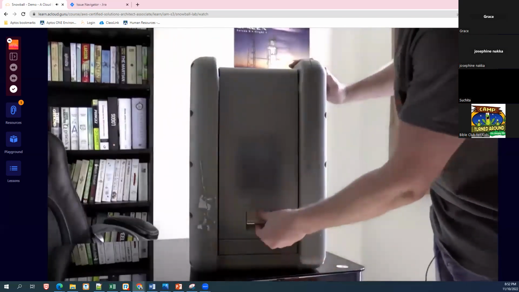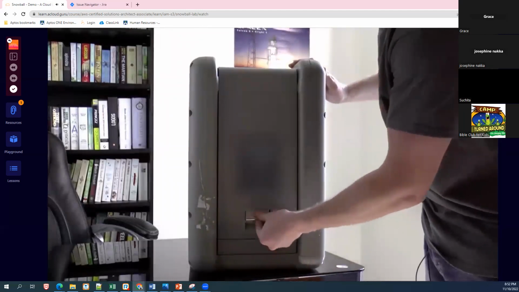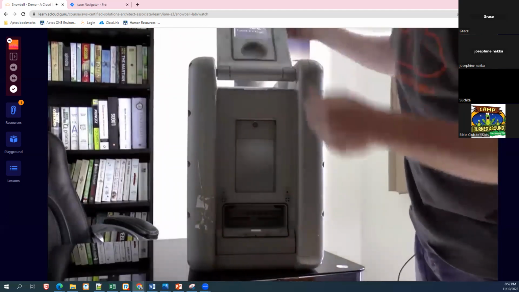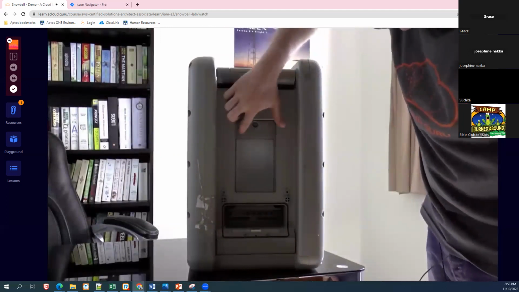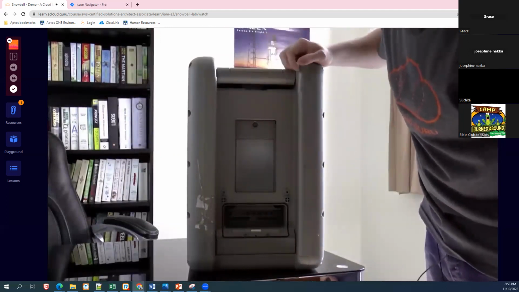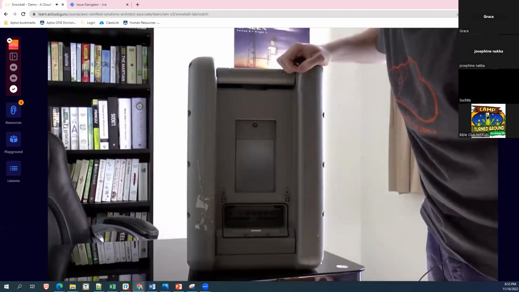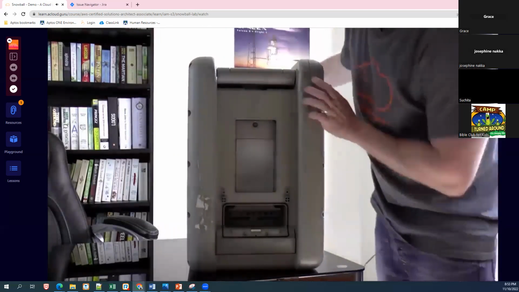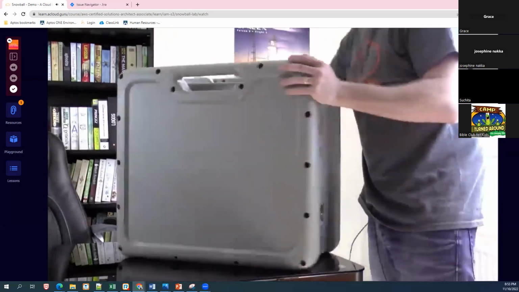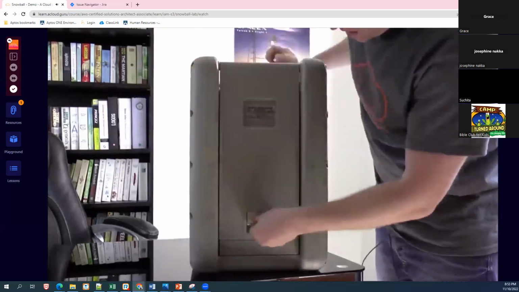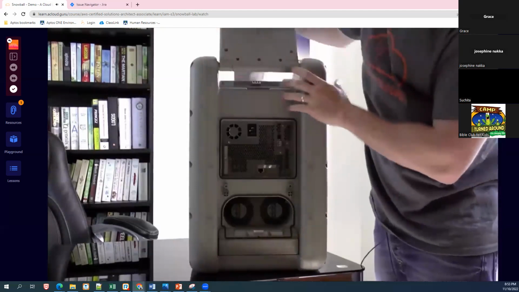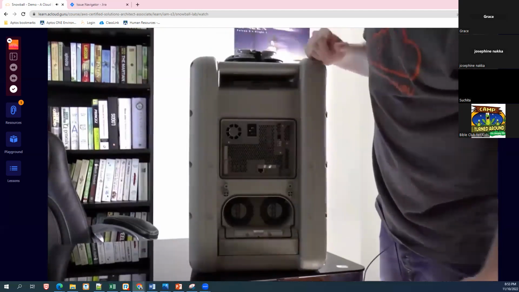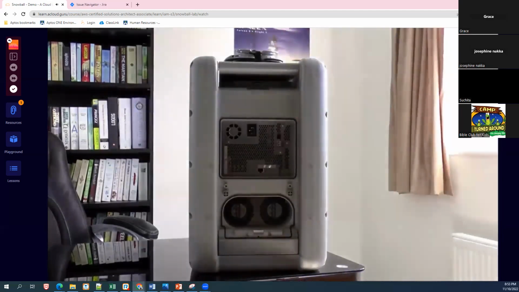And so all we do is we push in this little button here, push this up, and that opens up the top of the case. And then you can see in here, this is our Kindle that we're going to use in order to access our snowball. Next thing we need to do is just turn it around. We've got to open up this panel on the back. We just click in this button, push it up, and in here we can see at the very top you've got the power cables and the Ethernet cables, etc.